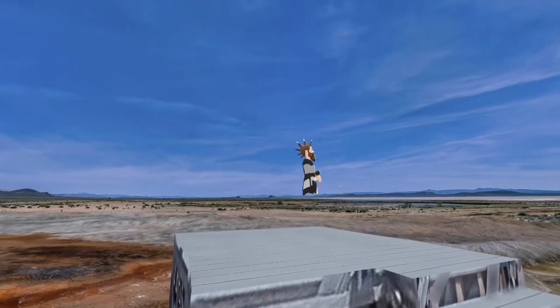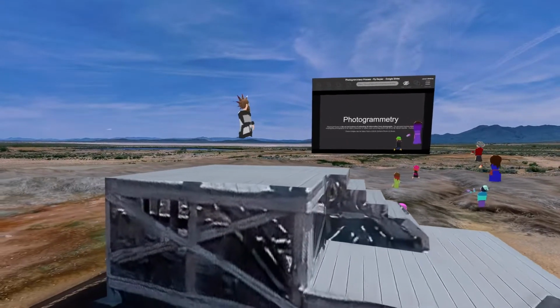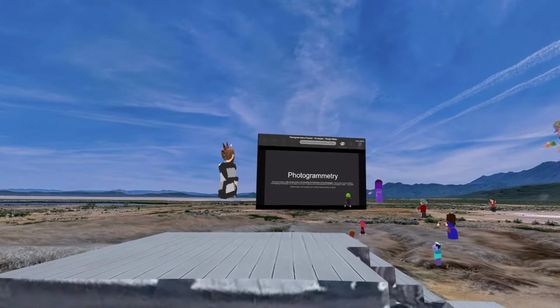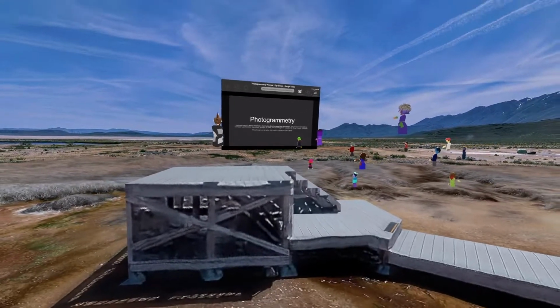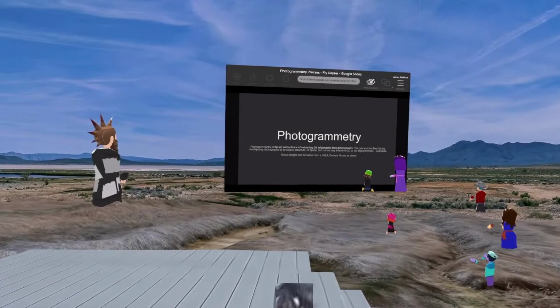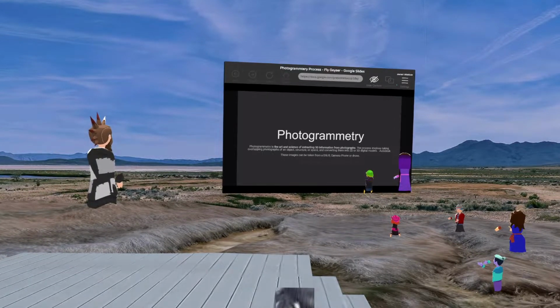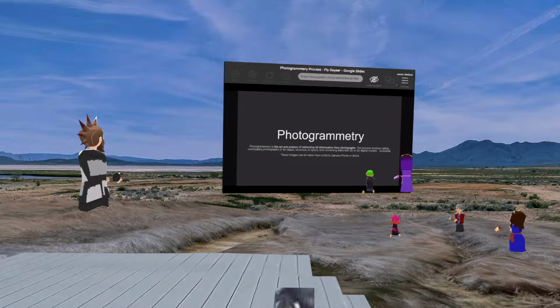Photogrammetry is basically the art and science of extracting 3D information from photographs. The process involves taking overlapping photographs of an object, structure, or space, and then you turn them into a 2D or 3D model. This is the definition that Autodesk uses. If you want more detail on the guts of how it all happens, Wikipedia is probably a good way to check that out. Let's go to the next slide, please.